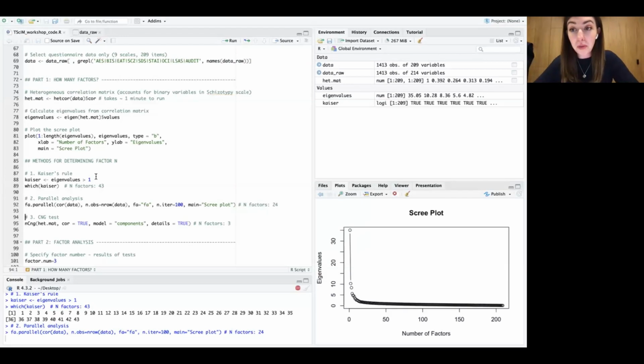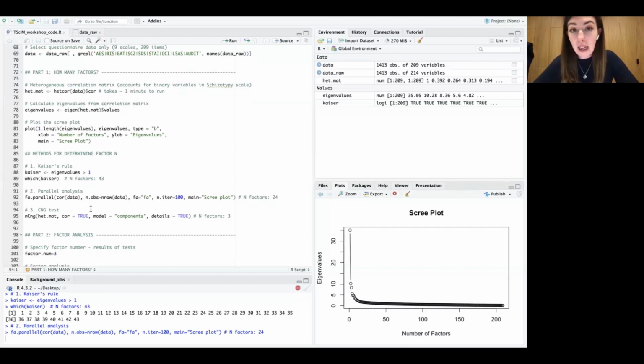With parallel testing, it's going to plot our own data against the simulated data and find the point where they cross. So again, this just takes a couple of seconds to run. The limitation here is that, again, when you have a large number of variables, it tends to overestimate the factor space. And the main thing we're always trying to do with factor analysis is reduce that dimensional space to the smallest possible one, but maximize the amount of variance that we're explaining.